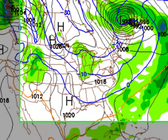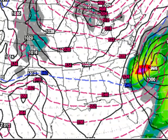Now, the European is still hanging on to this little solution of bringing some snow chances, mainly Saturday evening. Anyway, I guess there's early Saturday afternoon, but to the coastal plain, far eastern parts of the Carolinas. It's a little farther east with the latest run with that, but you still got to watch that. Places like Myrtle Beach, Wilmington, maybe the Outer Banks. Not out of the realm of possibility that this little system pops close enough to the coast to spread a little snow back your way by late Saturday and Saturday night. But nothing at all from that one for the western Carolinas.